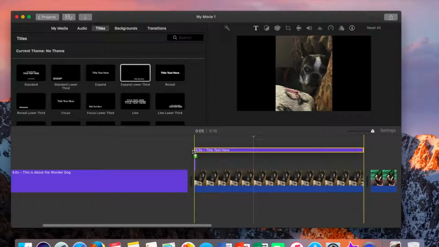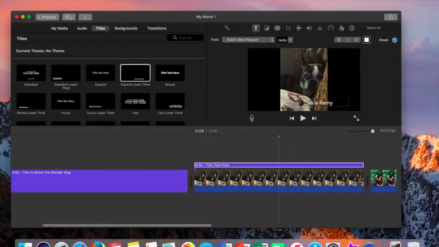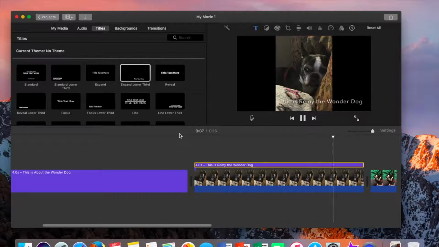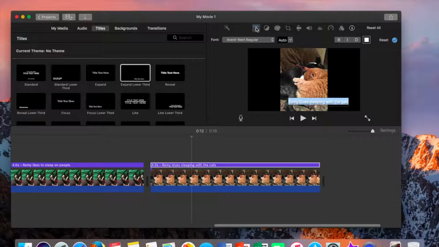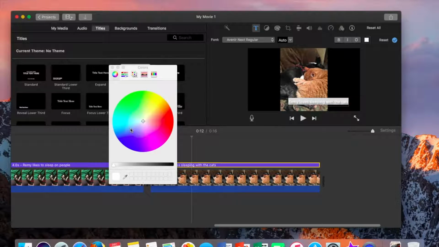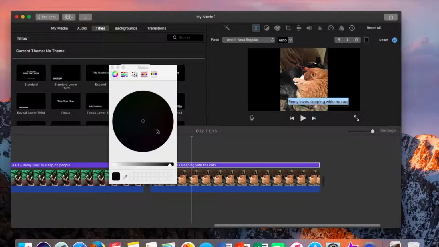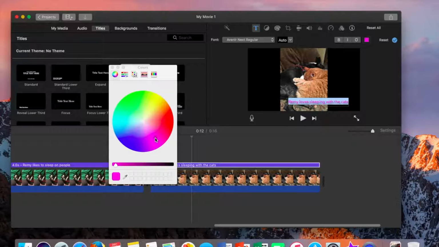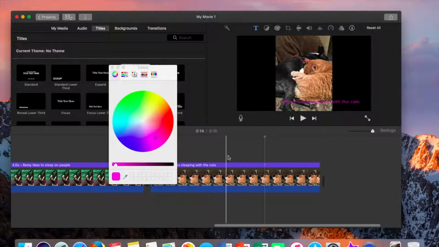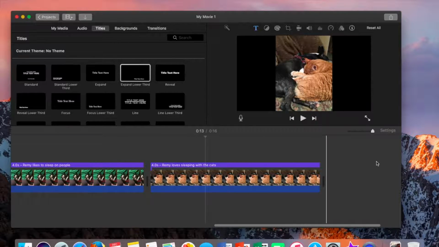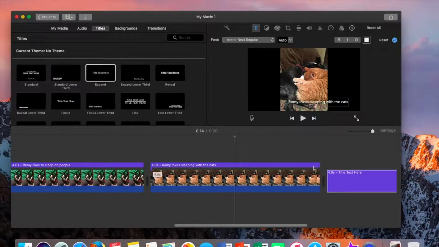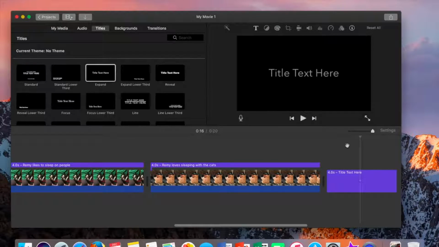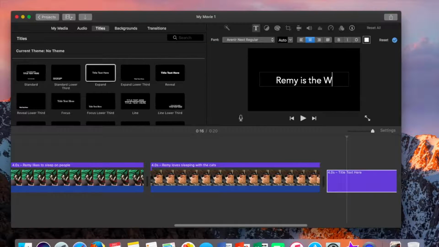If you would like to set them on top of a clip, you can do that by just clicking and dragging it, but setting it on top of the clip. Therefore, it'll play not on a black background, but on a photo background. You can also change the font size and the font color by using these buttons. Here, I am just putting in the rest of my text I plan on using for this video.